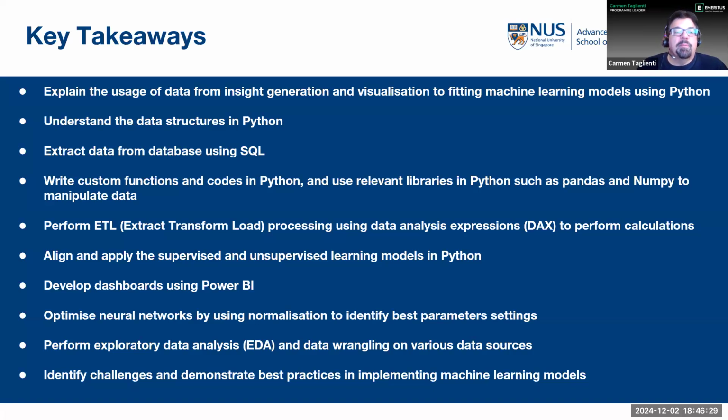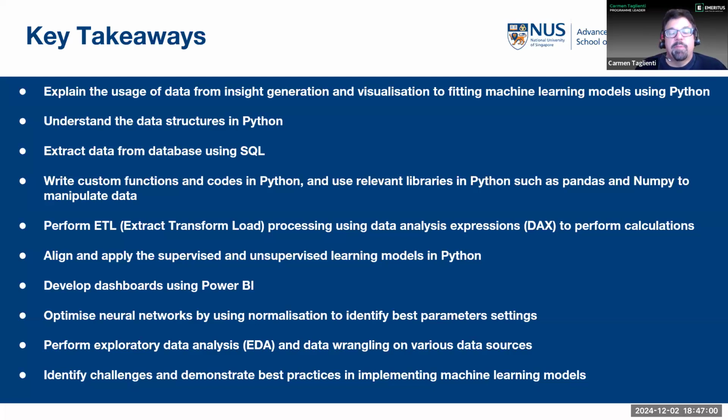We'll also extract data from databases using SQL. So how you can get data from a structured query language environment or a relational database. And there are many types of databases available in the market today, but relational databases are probably the ones that you've heard the most about, SQL Server, Oracle, etc. And that's where a lot of data comes from these days. And so we think about how can we get that data out of those environments and then be able to use it for our analysis purposes.